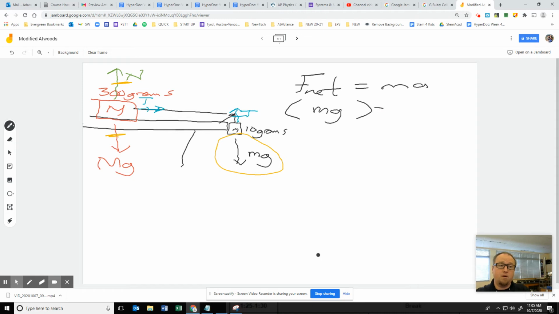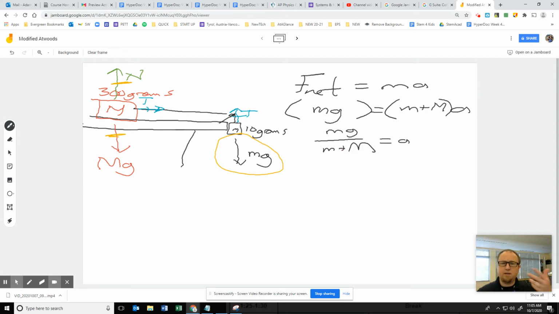Okay. On the right side, what is my mass that's involved? How much mass is being accelerated? So let's watch. The little one is being accelerated, right? And if I think about that video, that red cart is also being accelerated. So both of the masses are being accelerated. So the acceleration is the mg of the hanging mass divided by the mass of the little guy plus the mass of the big guy.